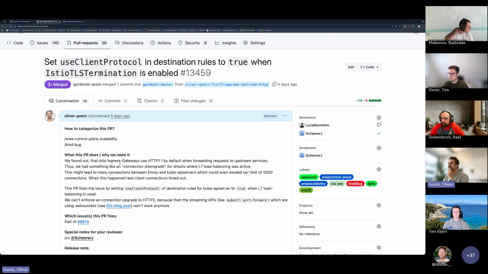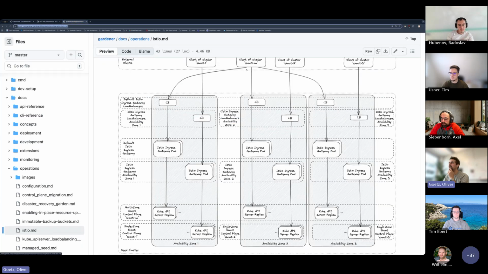So we had a kind of connection downgrade. Looking back at this diagram, the connection from the client to the Istio Ingress was still HTTP 2, but the connection between Istio Ingress and Kube API server was HTTP 1.1.